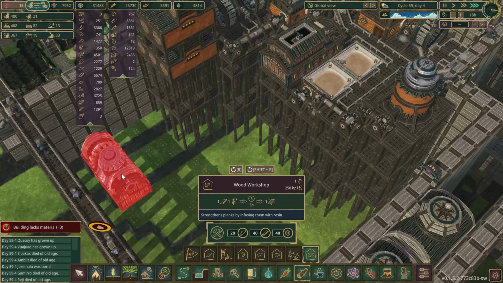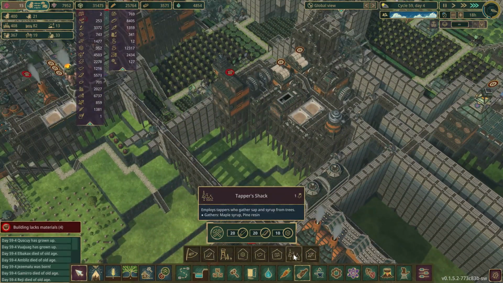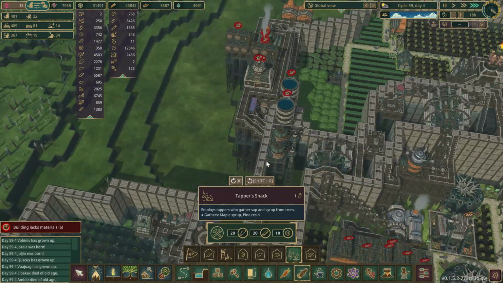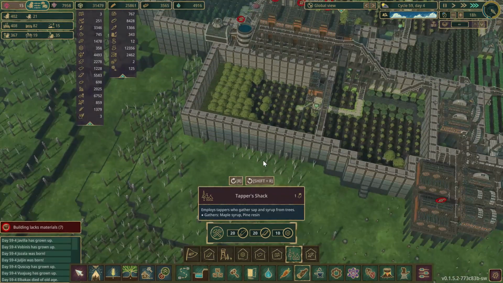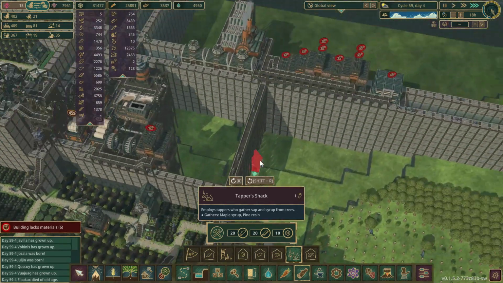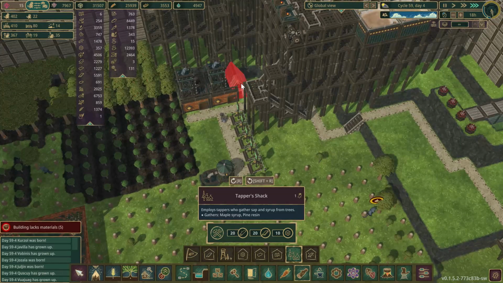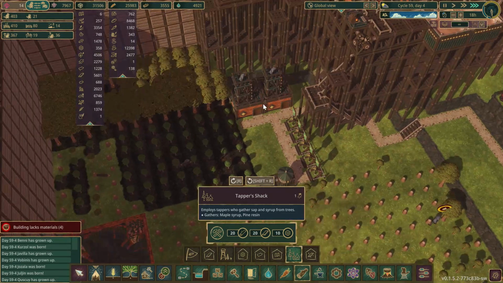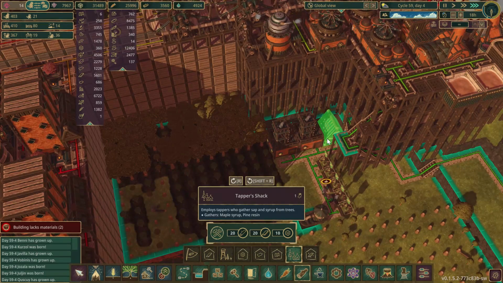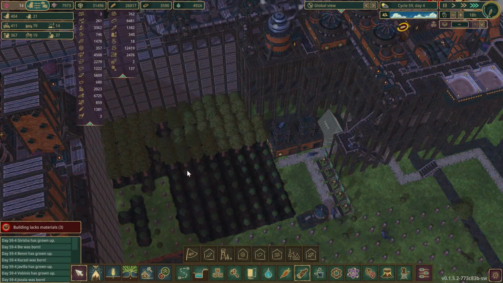Okay, well. Wait, is that... How big was that one? That is a 2x2. Should I put it in? I was thinking about it. Is it not? There it is. So that would take that whole section. You know what? Let's go ahead and just put that in there. That way this can go for food and stuff. We'll just let that run.